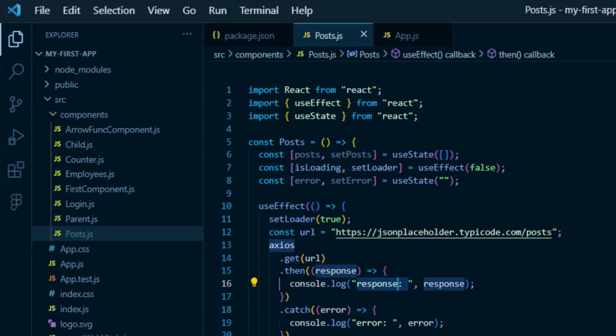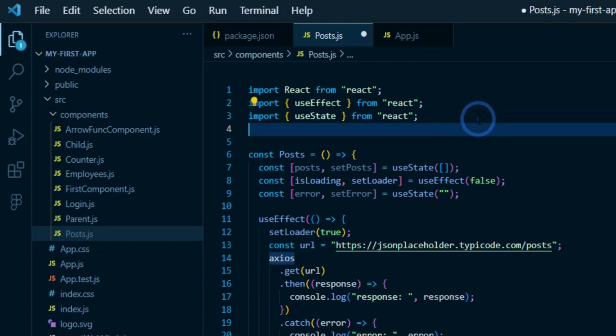Axios is not defined. Okay, great. Let's define the axios.